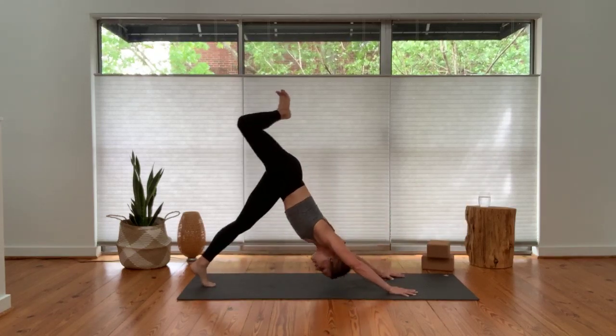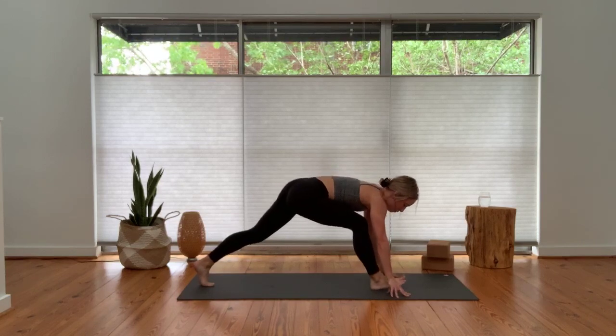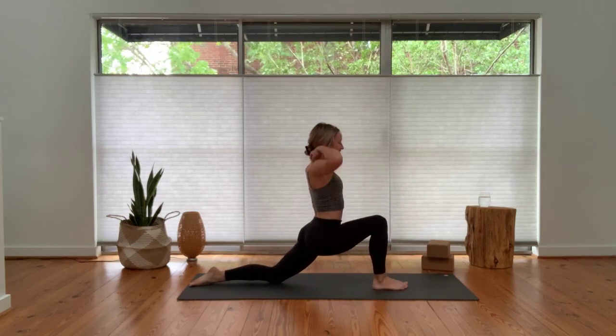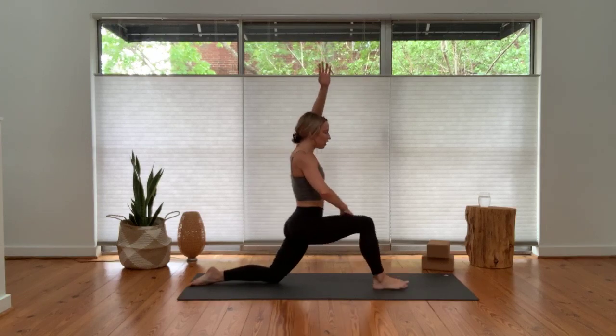Kick up and back. Look forward, high on your right toes, land your left foot to the top of your mat. Lower your back knee, top of your foot. Once you're stable in your foundation, reach up, arms overhead. Okay, settle into your hips here.